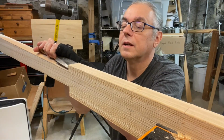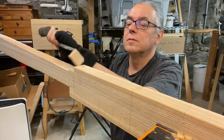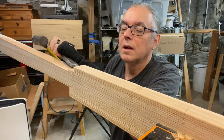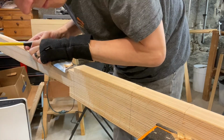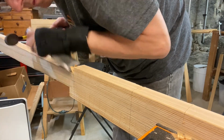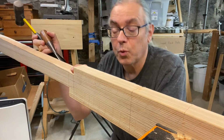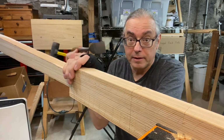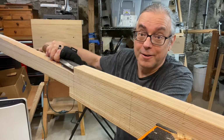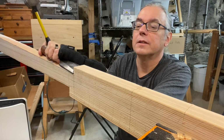Let's see what happens. This part I'm not worried about. This part is going to get weird. I don't know. I'm just going to do this one rough because I'm going to have to come back later with the chisel to flatten it out, but for now it's good enough. You know, this side I'll be able to flatten out with the smoothing plane, not the block plane, the smoothing plane, but not there, it's way too tiny. Let's cut this off.